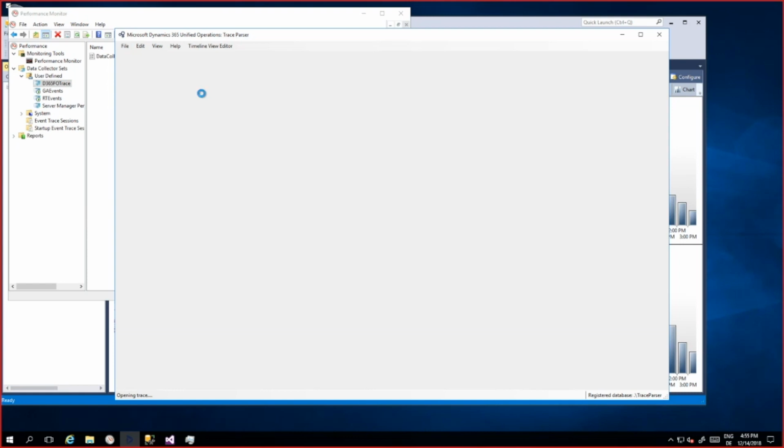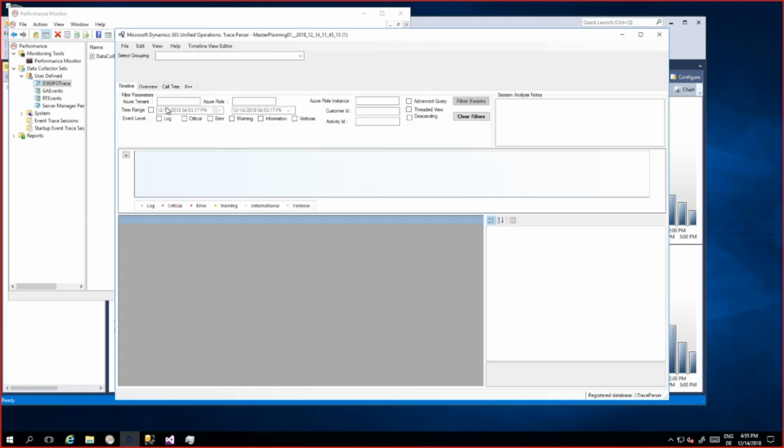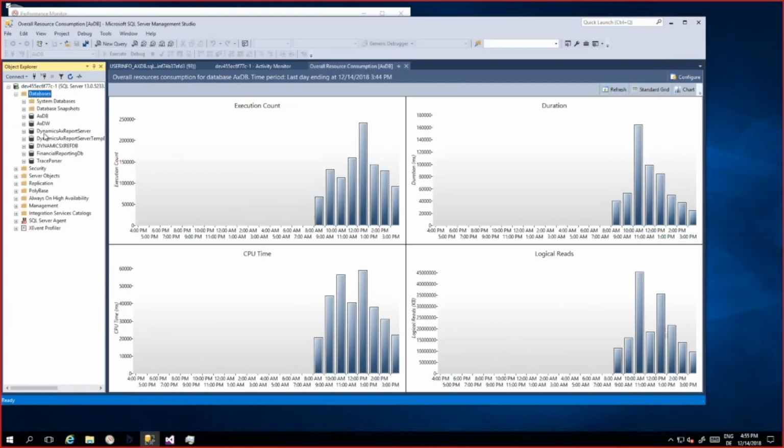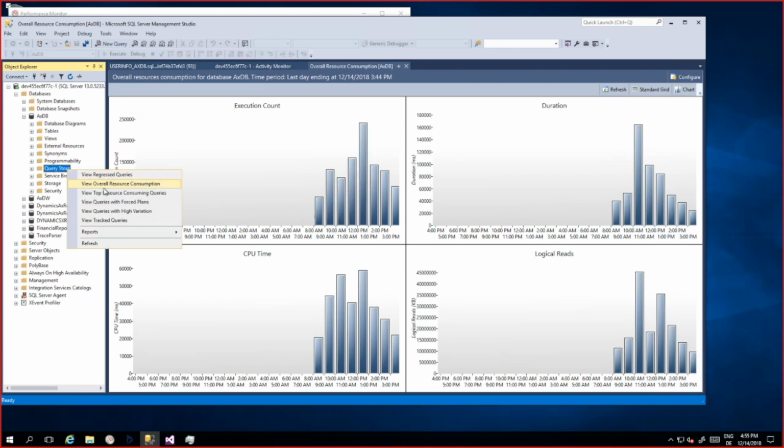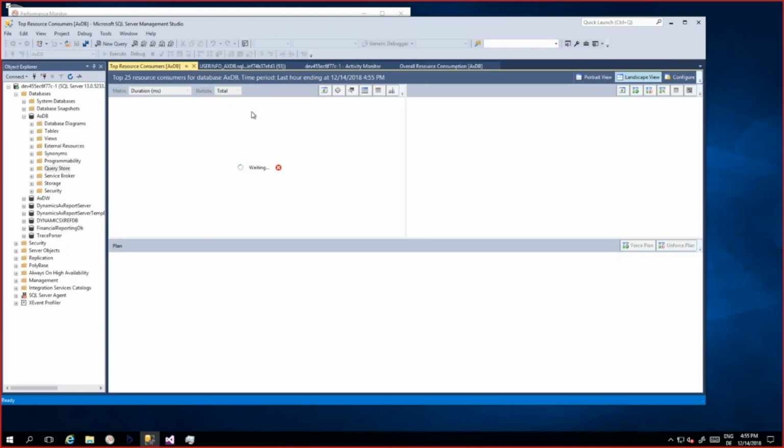If you then isolate a query which was slow, you can also go back to Query Store. So I enabled Query Store here. This is just one view out of Query Store where you can see the overall consumption. It's from the AXDB. So as soon as you execute test cases on your test environment, you can also use Query Store to look at, let's say, the top resource consuming queries. Every one of those views can be customized.